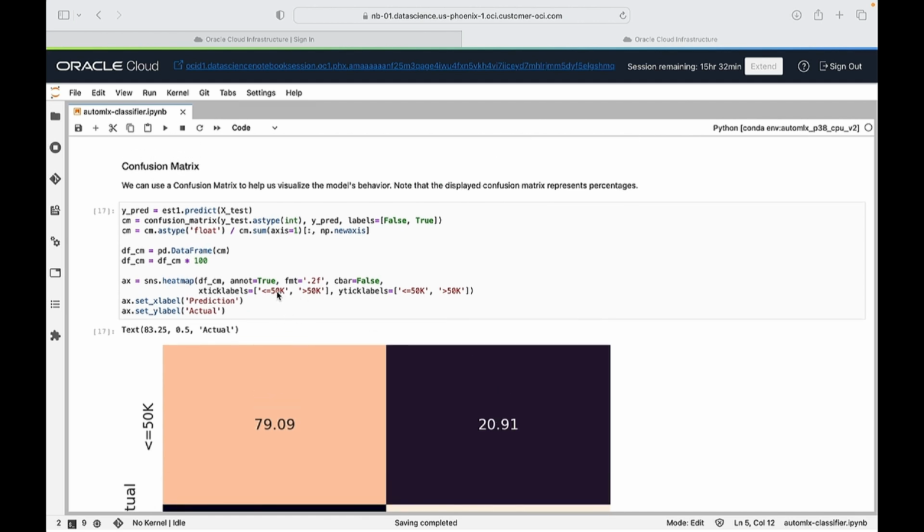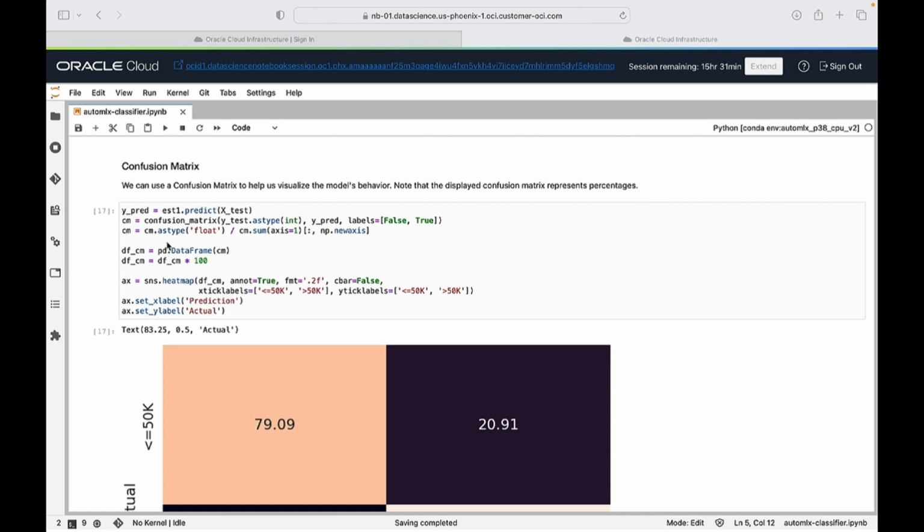So basically, this confusion matrix function from scikit-learn is used to calculate the confusion matrix, which is a table that usually summarizes the number of true positives, false positives, true negatives, and false negatives of the binary classification model. These functions usually take three arguments. You have the true binary labels of the testing set converted to integers. And you have y_pred, which is the predicted binary labels of the testing set. And thirdly, you have the labels, so the binary labels to use for the confusion matrix. The first label is used for the negative class and the second label is used for the positive class.